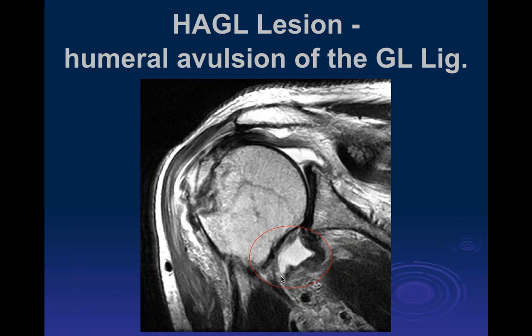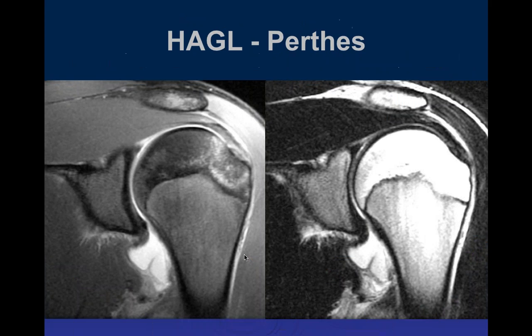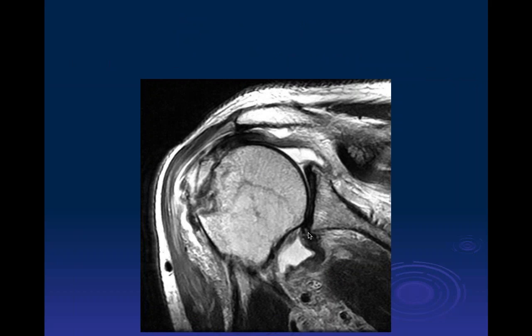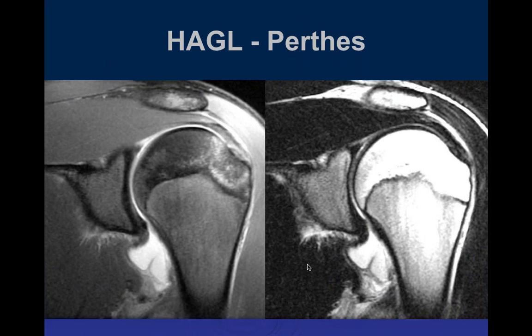And then we can see a tear of the inferior glenohumeral ligament. And it's a little bit unclear whether this is just a tear very close to the HAGL, to the humeral attachment of the inferior glenohumeral ligament, or whether this is kind of a mid-substance tear, or whether it's an avulsion actually off the bone. It doesn't really matter, but it's certainly an injury to that inferior glenohumeral ligament. And again, it really looks like it's thickened here, so this is probably an acute on top of a chronic condition. So this is probably not the first time they've dislocated their shoulder. Okay.